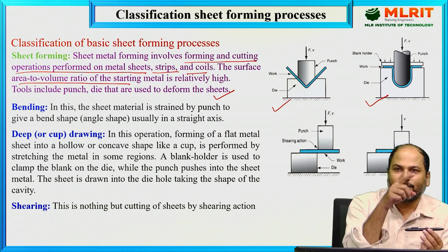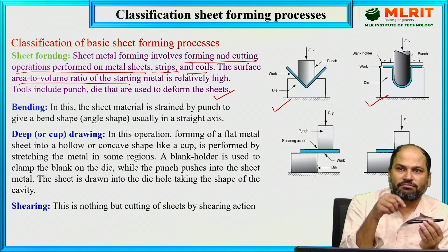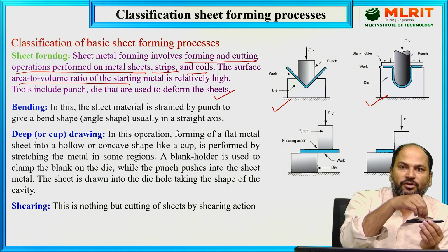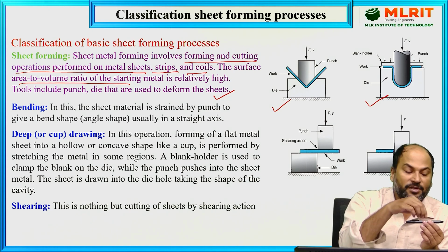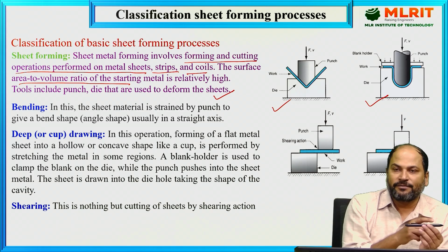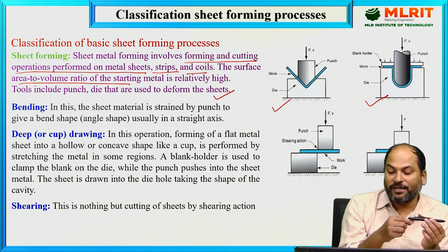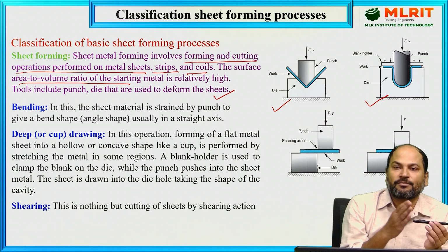Now in bending, any shape we can produce. Suppose I have to deform this stylus into a U shape. So what will I do? I'll apply force from the top, and if I'm applying force from here, I will have to give support from both sides. This is known as 3-point bending. If support is at 4 points, we'll call this 4-point bending, depending upon what kind of support we are providing.